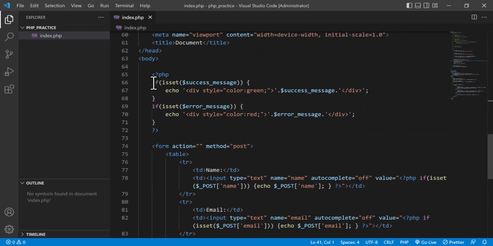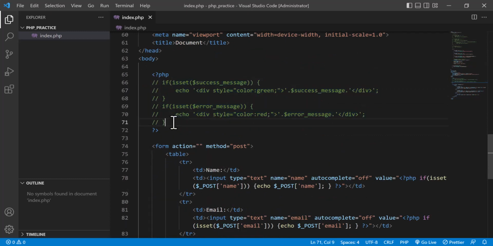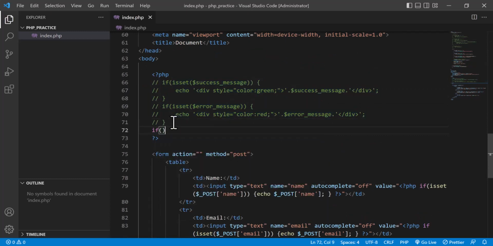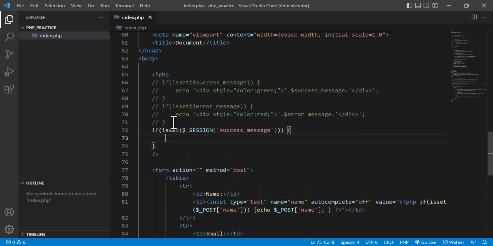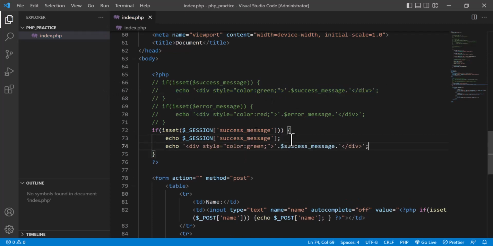So instead of this, I will just call here if isset of session success. Then I will show the success message like this, echo of session success here, but I already have an echo. I am going to copy it, that is for the success message, and the variable will be here instead of this.